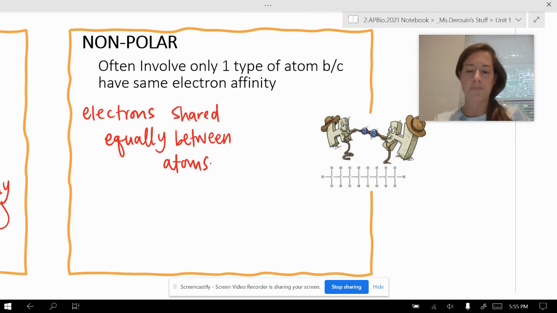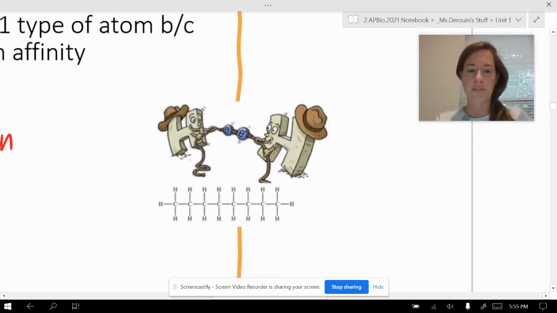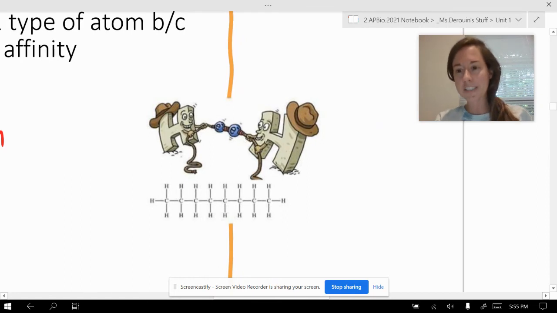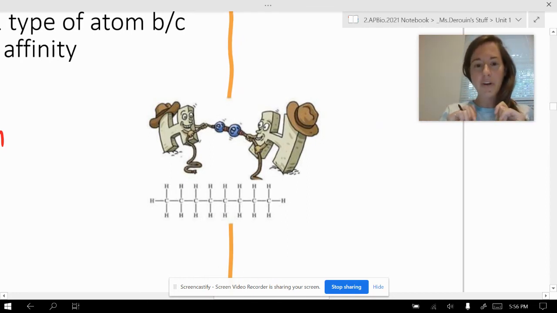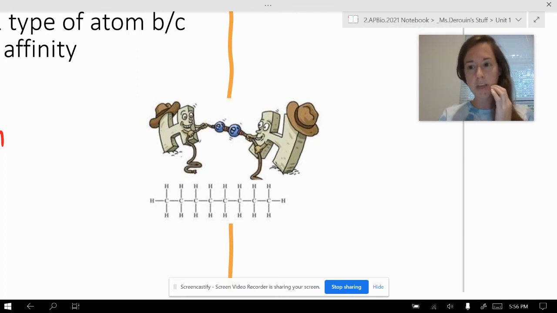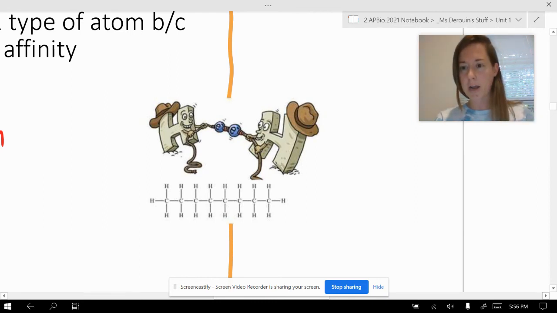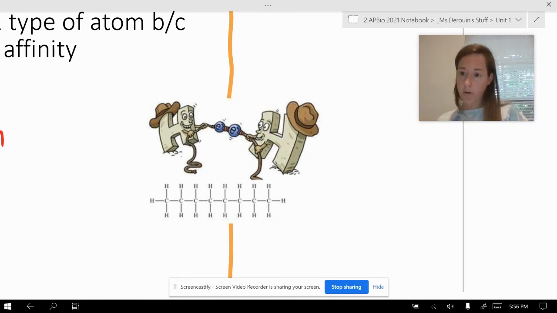And then there's a little image here of your two happy little hydrogens, and they're sharing equally, and everything's going great for them. Hooray! So the whole thing is neutral, and also they are neither positively or negatively partially charged. Down here is a hydrocarbon chain, which we'll talk more about when we get to biomolecules, but it also would be nonpolar, which is why water's polar, fats are nonpolar. So if you put oil in water, they repel each other because they're bonded in a way that's not compatible. So there you go.